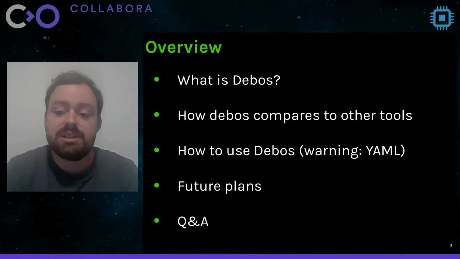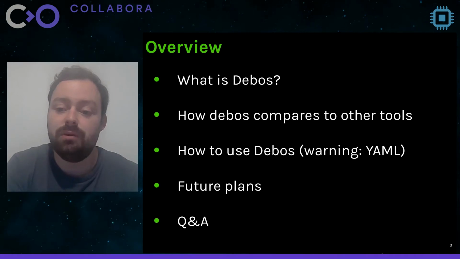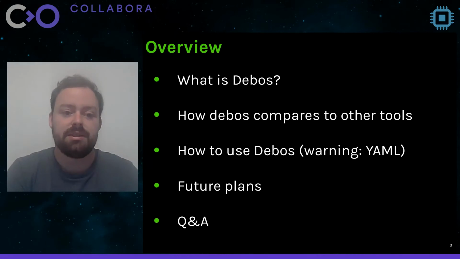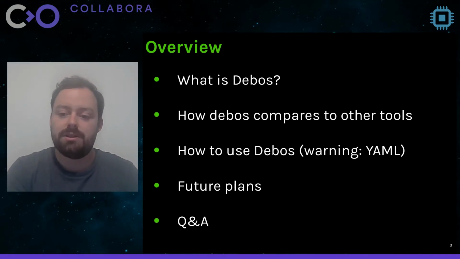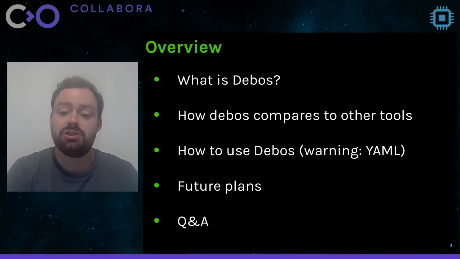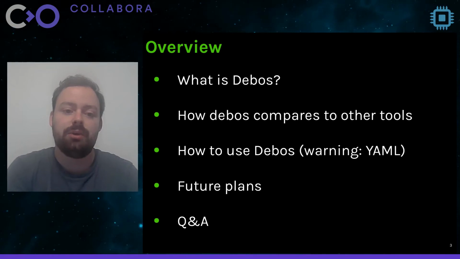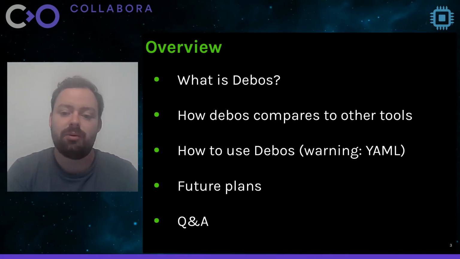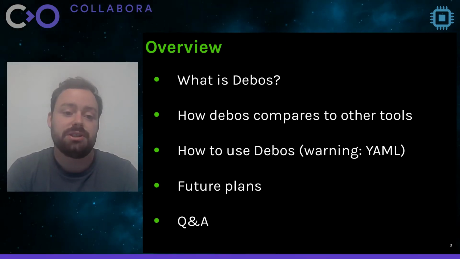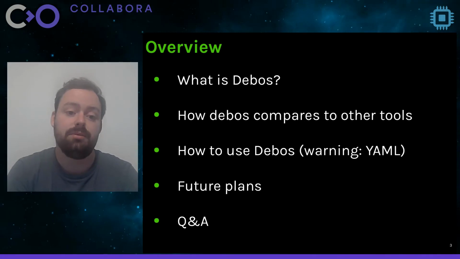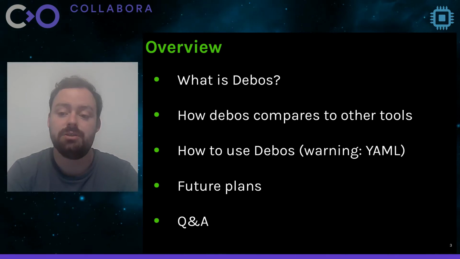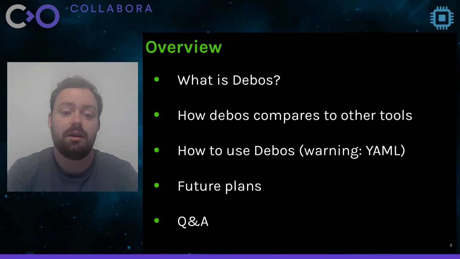Also, I would suggest downloading the slides so you can get access to some of the blue links that I've dotted around the presentation. These should give you a little bit more context in places. The link on this slide will show you the introduction to YAML, yet another markup language, which is extensively used throughout Debos, and also lots of other continuous integration systems like GitHub Actions and GitLab CI. These all use YAML, so I would highly recommend having a look.